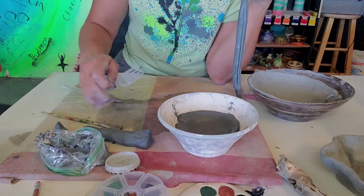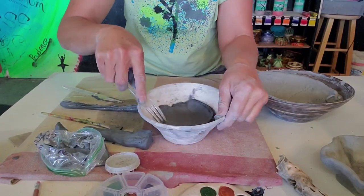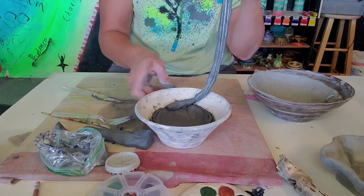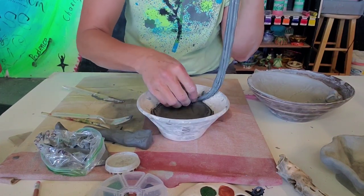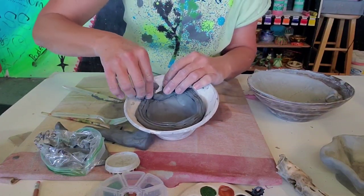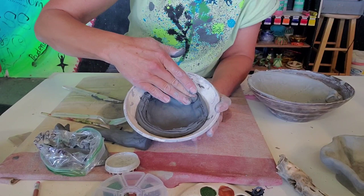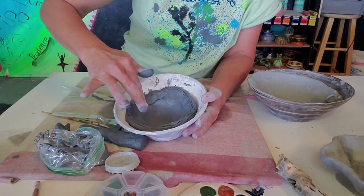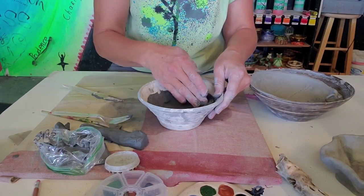Oop, you know what? I didn't texture here. I gotta texture around here. Texture, texture, texture, texture. I already got glue on this edge, so I don't need to put more glue. I'm gonna start where I had a gap right here. See how I had a gap right there? So I'm gonna put that to fill in that gap. And around I go. Hey, you made it all the way around this time. Sweet. Okay. And push it together and get that crack. Oh, get it all put together. Really sturdy, no cracks. Okay.